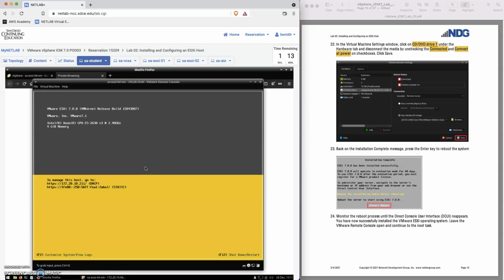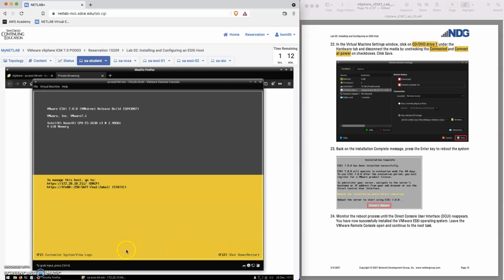Okay, here we can see that installation of the ESXi hypervisor has completed successfully. I can tell because I'm no longer receiving messages here, and I'm provided with a different message with the IP address that has been dynamically assigned using DHCP. We'll be adjusting that. And we can see up here, it gives me some specifications telling me how much CPU I have available, as well as memory and the build number. And looking down here, it also indicates that I can use F2 to customize the system, which I'll do later on, and to view the logs, or you can use F12 to shut down the system.